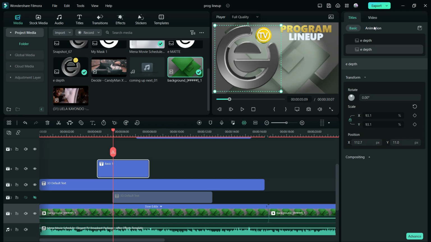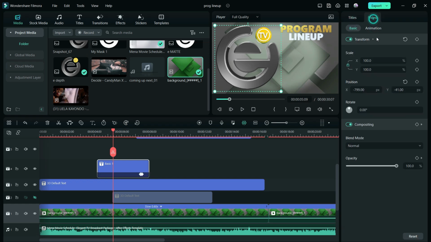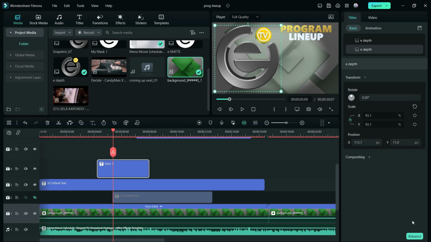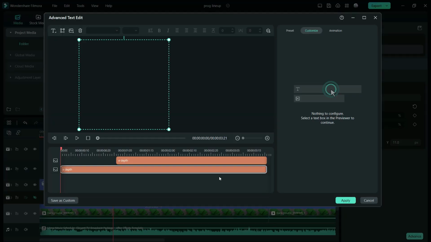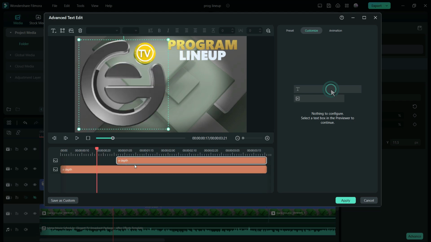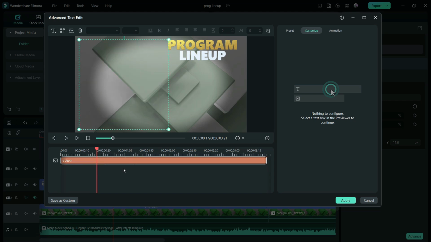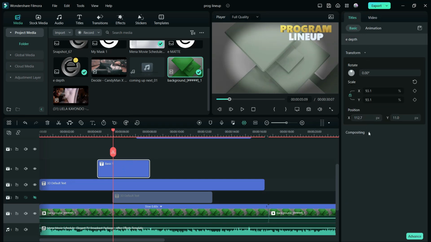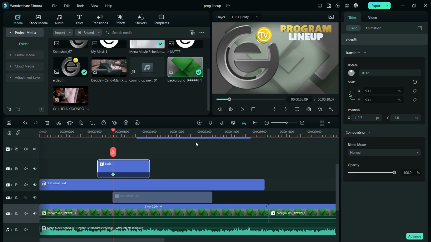But I realized if I give it an animation from these presets, I will have very few, because that's basing on transitions. But if I work with it, I import it as a title, and then I bring it in. Let me just go into the advanced tab so you can see here. If I bring it in as a title, I'll have a lot of control. I'm just going to get rid of that real quick. All right, I'm applying. It's not visible right now because I think I've reduced the opacity somewhere. Yep, I was sure I did.